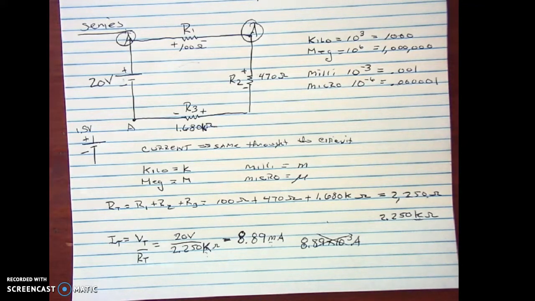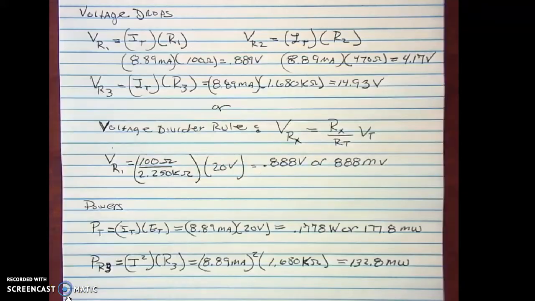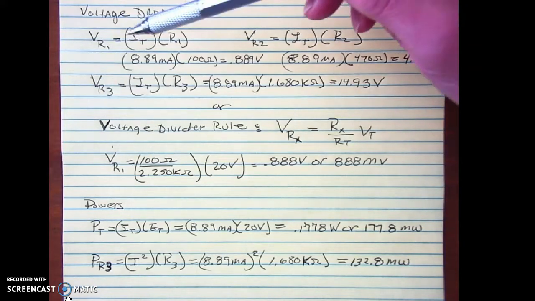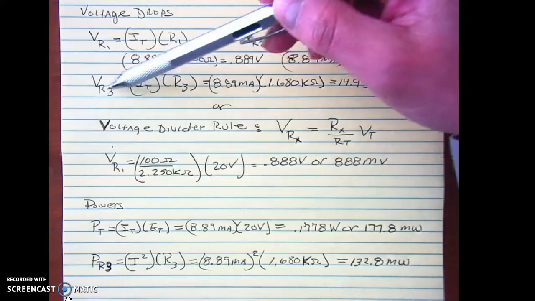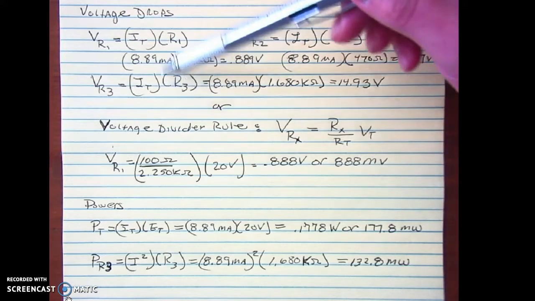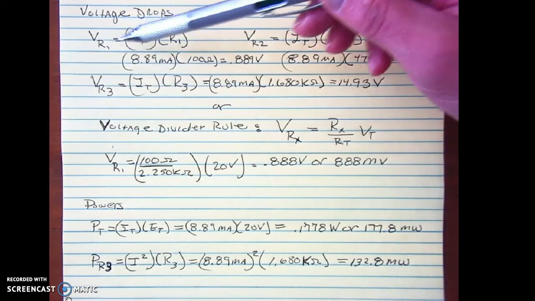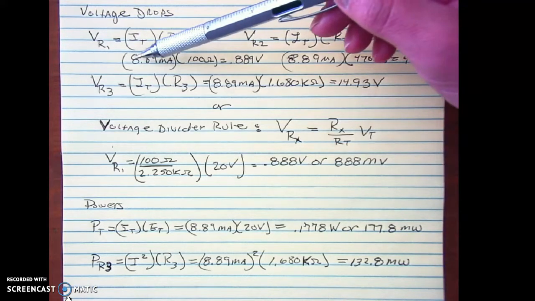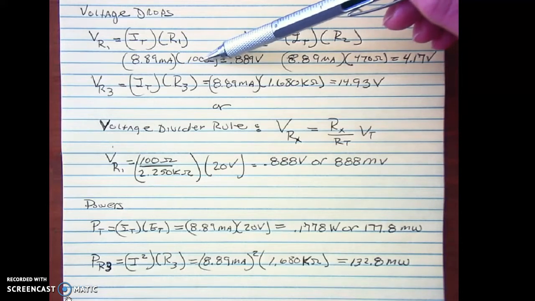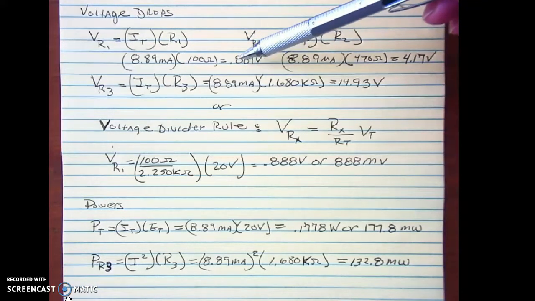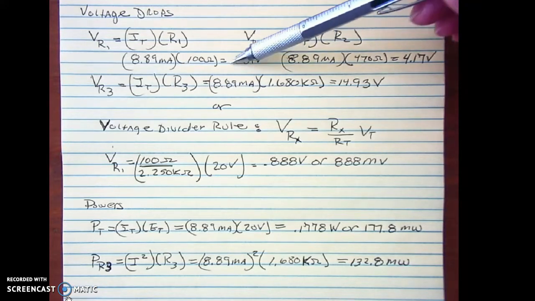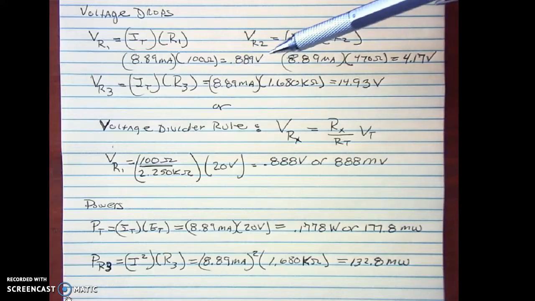So now let's get something with milli. I know that the current in here is going to be a milliamp, so let's find I total. Voltage drops using the same circuit we did before. What I want to do is find the voltage drops of VR1, VR2, and VR3. But there's two ways to actually come up with these voltage drops. One is to use the IR relationship. That's your IR, that's your current times the resistor. In this case, I took 8.89 milliamps times 100 ohms, and I came up with 0.889 volts. Or I could have said this is 889 millivolts because I moved the decimal over 3 places to the right.